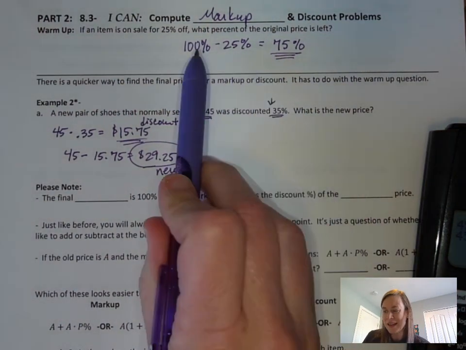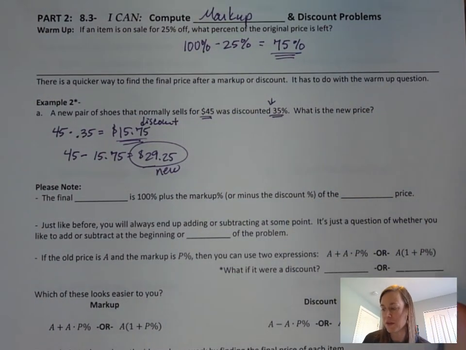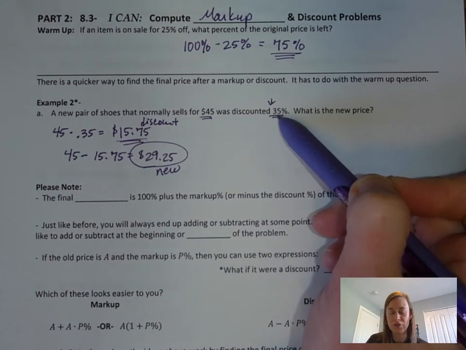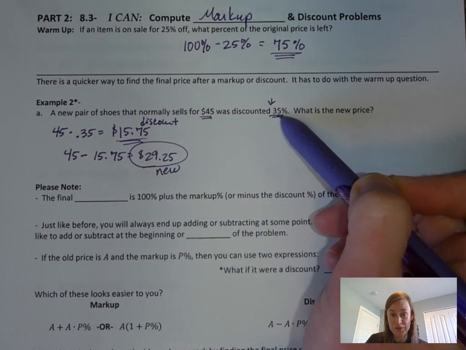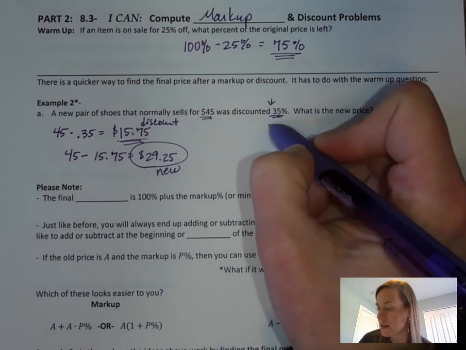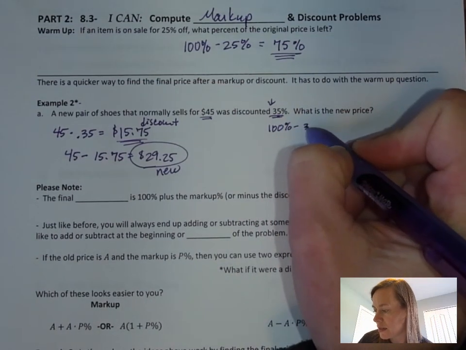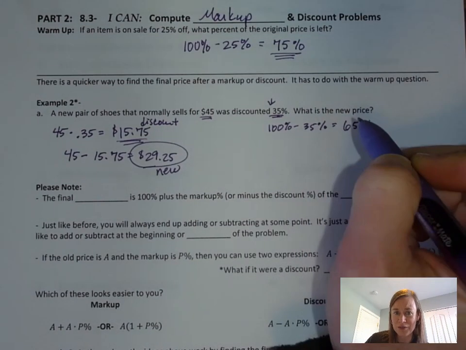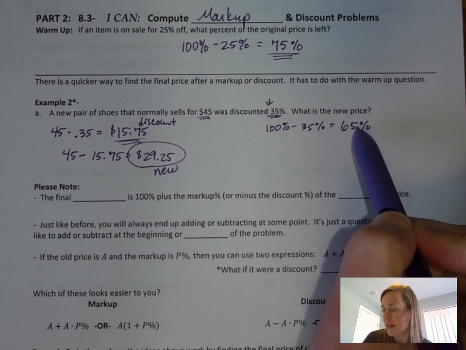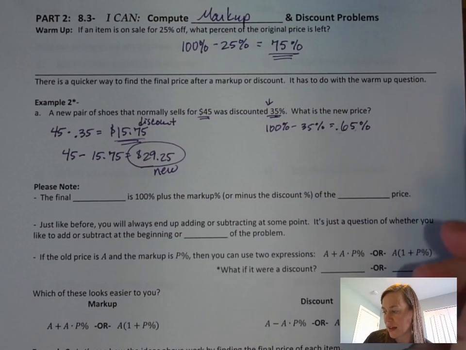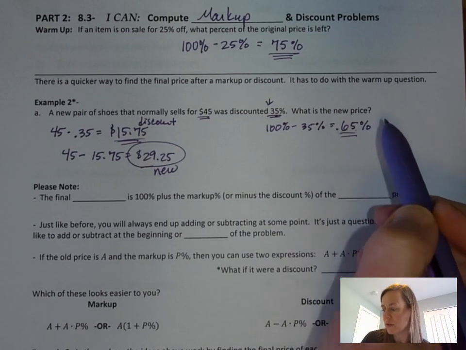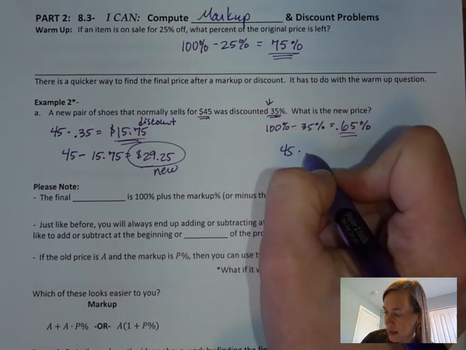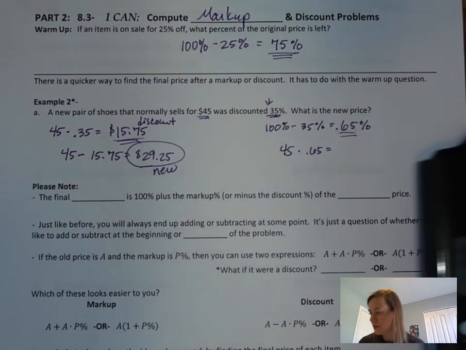But what if we use this kind of thinking to solve the same problem? Well, instead of doing it this way, we're going to start off by subtracting 35 from 100. Now, if it was a markup, we'd add that 35 to 100. But this is a discount, so we're going to subtract it. So 100% minus 35%, that I can do in my head. That's going to equal 65%. Now, if you'd rather grab a calculator for that math, you go right ahead. That's totally fine. Now we've got to just turn that into a decimal, so 0.65, and we're going to multiply that decimal by that original price, which is 45. So 45 times 0.65 equals, and let's figure out what that is.